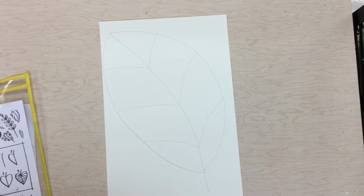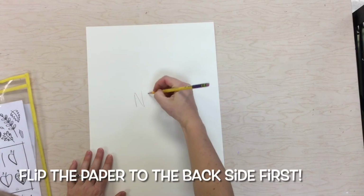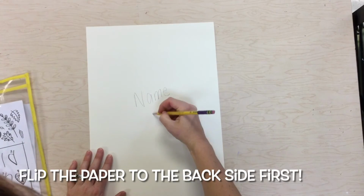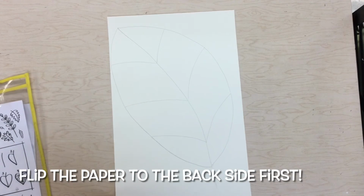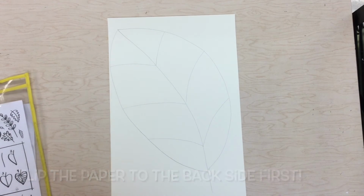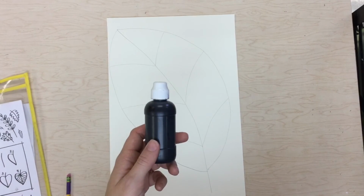So from here, we are going to be darkening in our lines. Before we do that though, we need to put our name and our room number. So put your name and a 10, whatever your classroom number is. From here, you're going to be getting a bingo dauber.